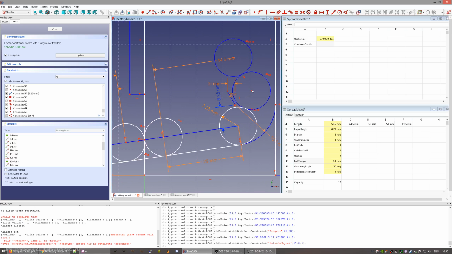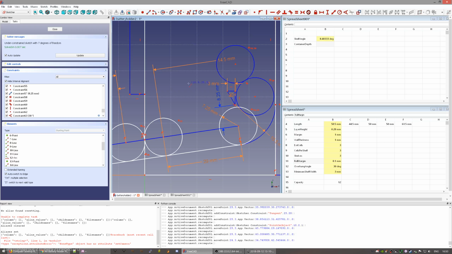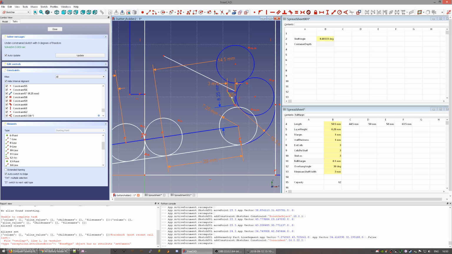Doing that means there is room for more cells than we actually need. But the point here is that with the next cell somewhere up here, this should not be a construction line. There, and I'll make this not a construction line as well. So this will be the surface of the next shelf.